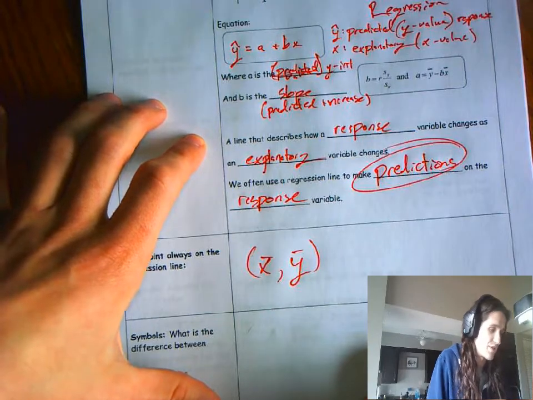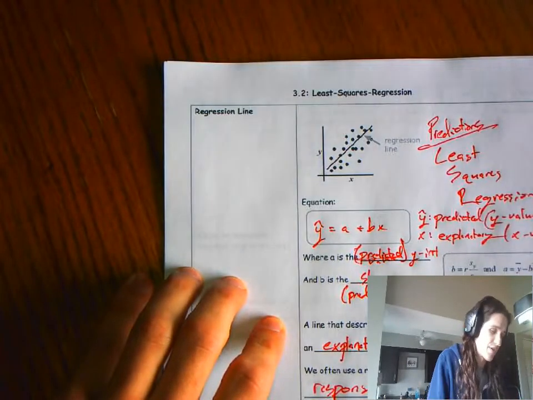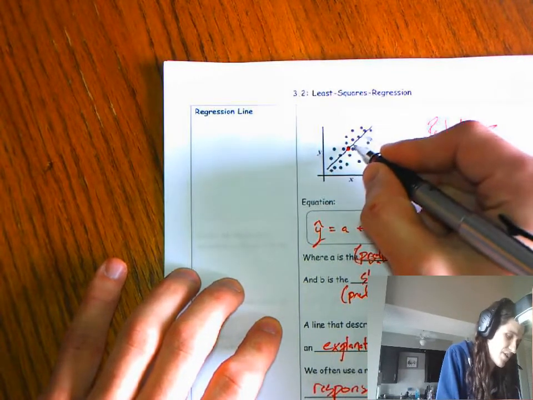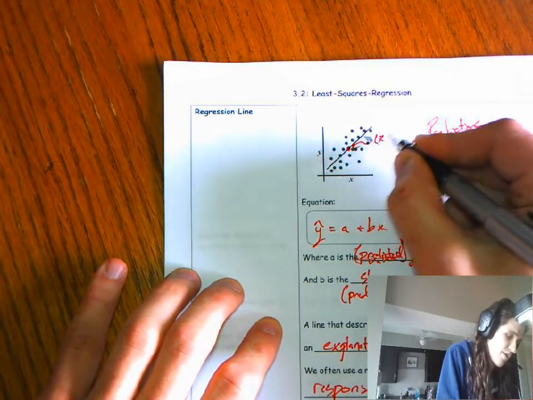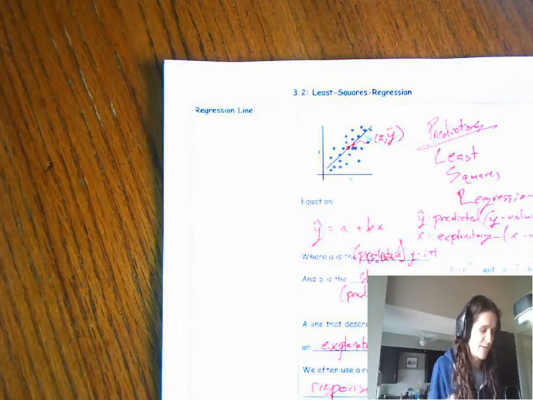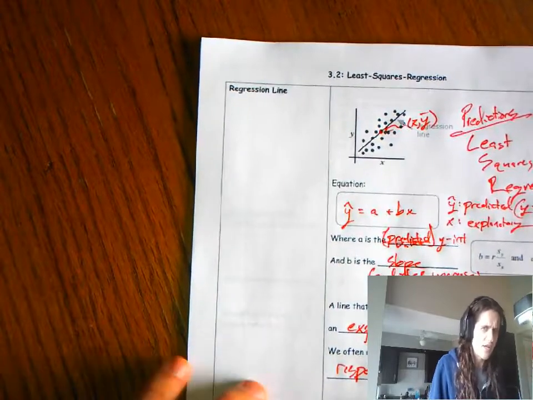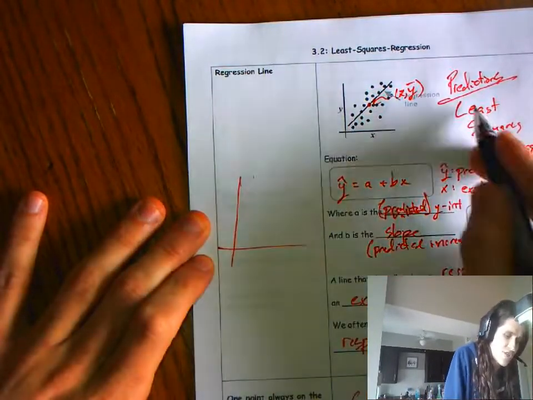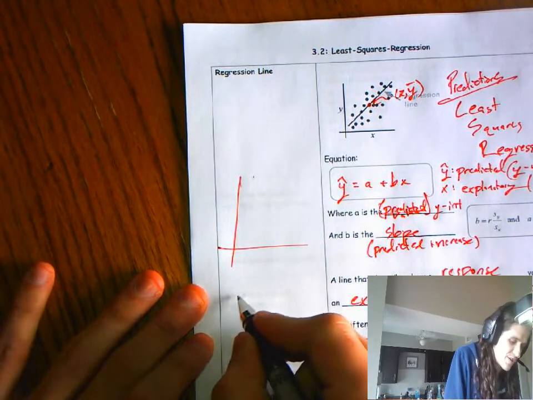Which makes me question the example above, because I would think that x bar and y bar would be right about there. So I'm going to include that point and call it x bar, y bar, the average of both the x and y, the explanatory and response variables. The one thing I will mention about this LSR line: I said least squares regression. What is this square that we're trying to minimize?